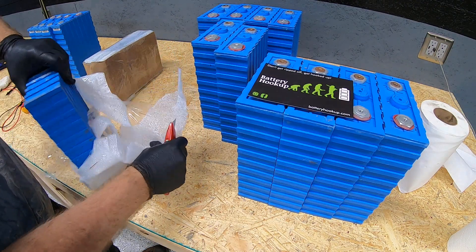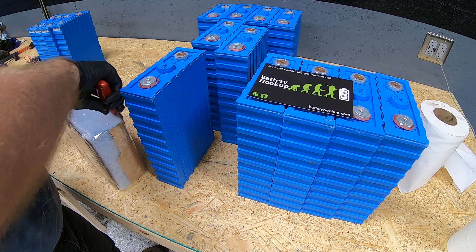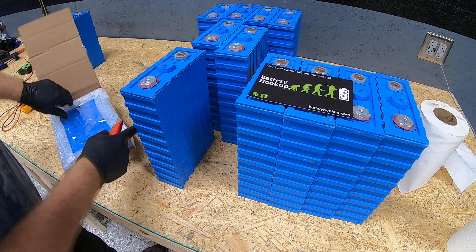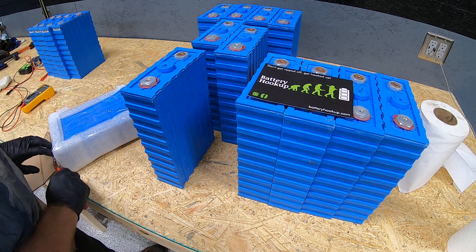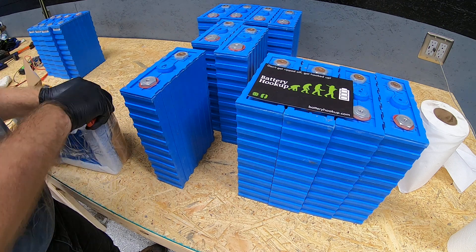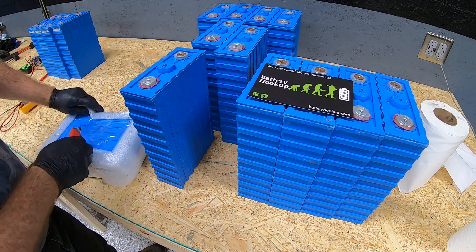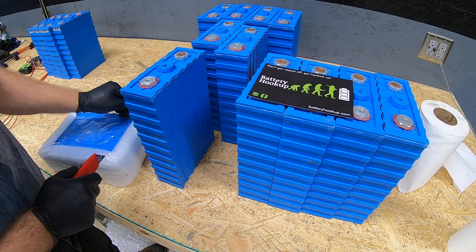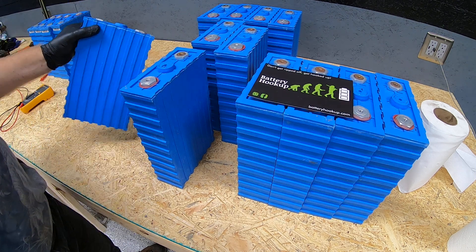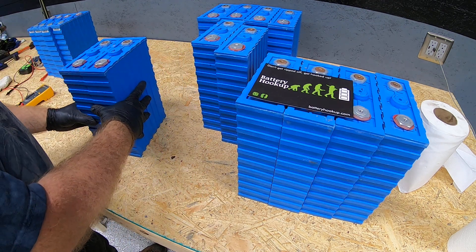It's time to replace that bank rather than continuing with flooded lead acid. You can make the argument that AGM is cheaper at the initial purchase price, but in the long run you're going to get far more charging cycles out of a lithium battery than you will from AGM. Not to mention the internal resistance is quite a bit lower, which means you can get usable power in and out of these batteries much easier. Flooded lead acid has a large amount of internal resistance, making power transfer harder versus lithium, where the internal resistance is much smaller.